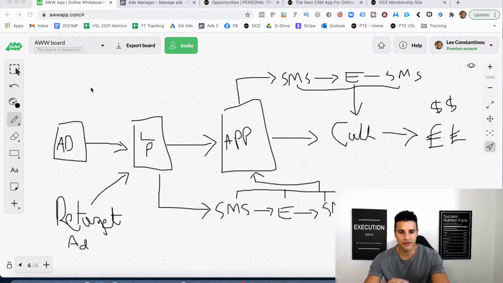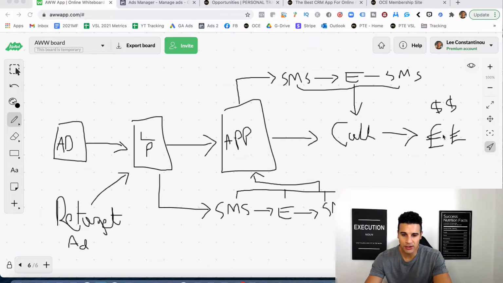So I've made a bit of a preparation for you here. I've spent some time to build this beautiful looking flow chart out. Hope you appreciate it. So we're going to start here. We've built an ad. Okay, we've built multiple ads now. Everything that we've done has been in the Facebook Ads Manager. We're sending them to a landing page or some sort of opt-in, something that they're going to take an interest in. Then we're going to push them through the funnel to an application, then we're going to get them onto a call, then you're going to sign them up, right?